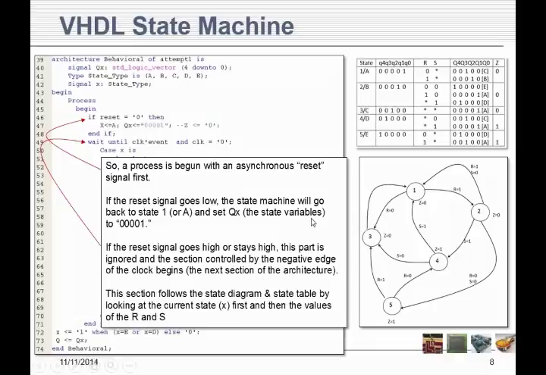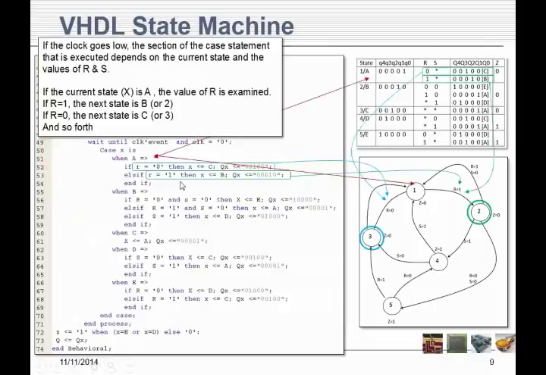Okay, so the next part of my process is an active low clock, and I know this is kind of messy, but I decided to put it in there. I'm going to use the case statement on the state variable. So if I'm in state A, then this is what I'm going to do. If I'm in state B, this is what I'm going to do, and likewise for C, D, or E.